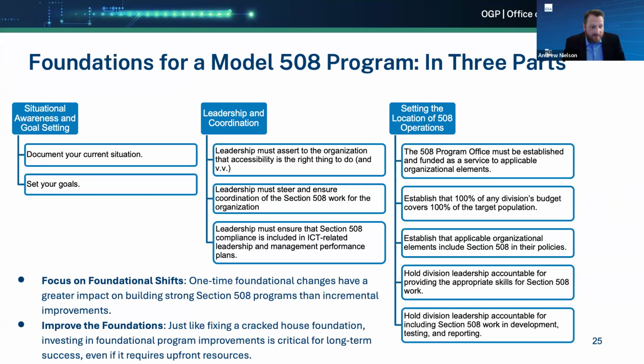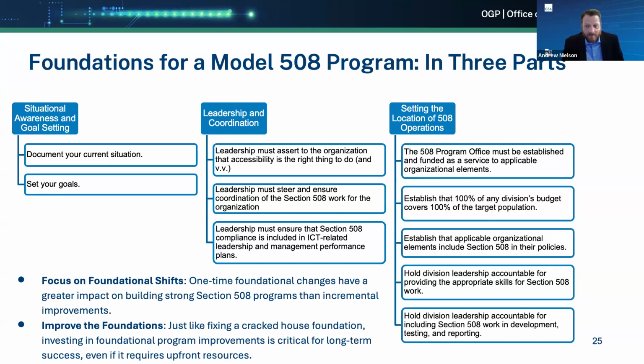So the foundations coming from that subjective study, after interviews and a couple focus groups with those agencies, kind of boil down to three foundational areas. First, situational awareness and goal setting. You have to know where you are, having a baseline to know where you need to go, and then setting effective goals and identifying key performance indicators.